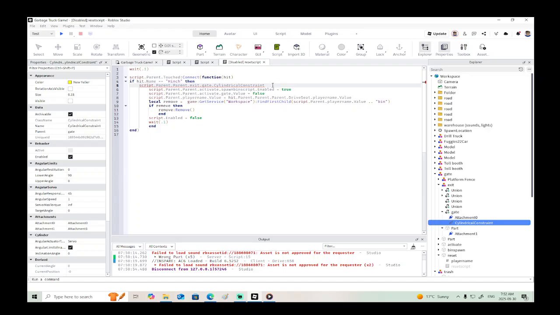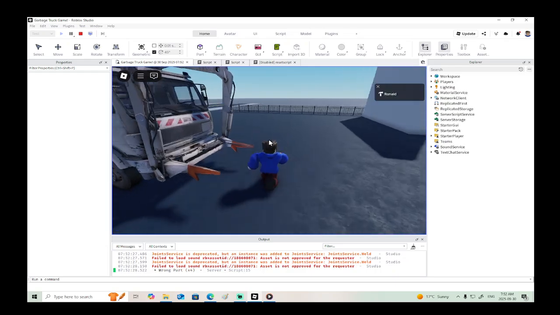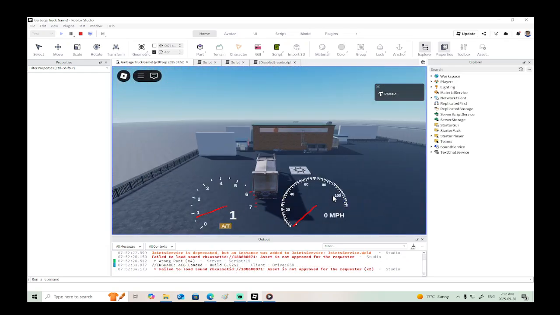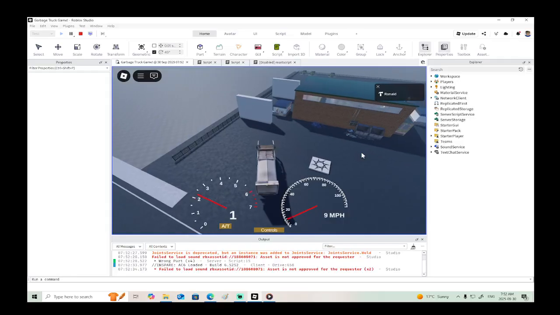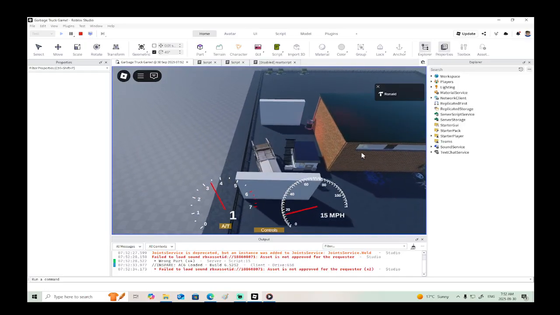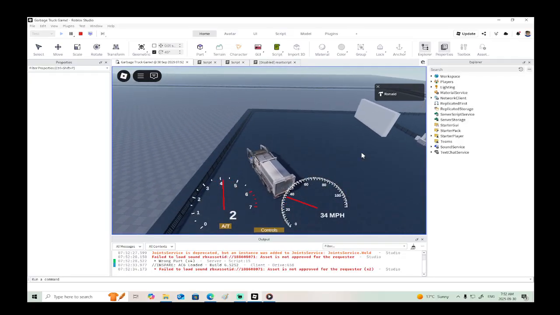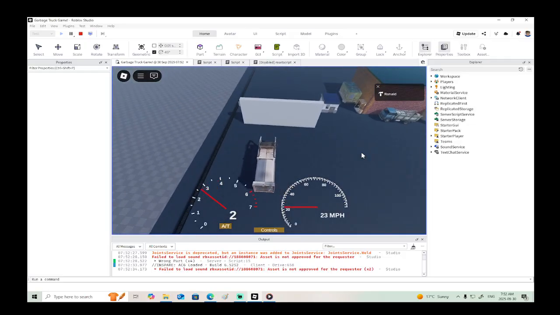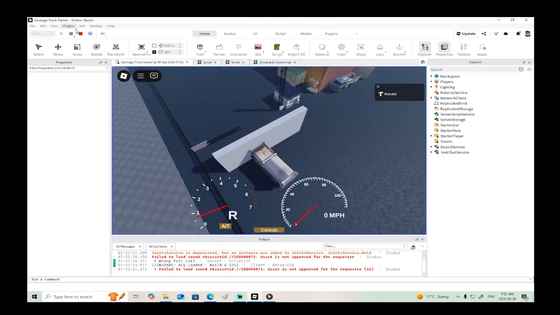Yeah, dot target angle equals 90, I think that was. Target angle equals 90. Let's see if that works. Cool. Okay, cool.